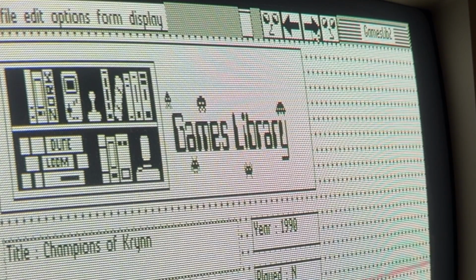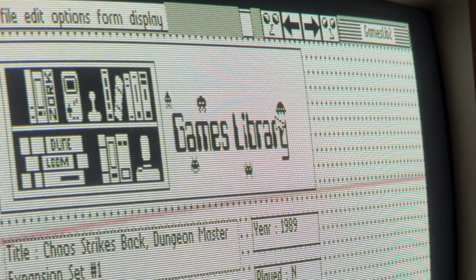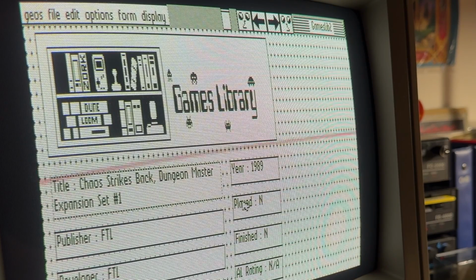And a lot of SSI Gold Box games are captured in here. I have so many of those across different formats. It's kind of crazy. It reminded me that there were some in there that I thought I'd finished and I never did. And I was like, oh my God, I need to go back and play these again. So this allowed me to then create a very cool database of all of my boxed software. And obviously I still have a lot of data entry to do.